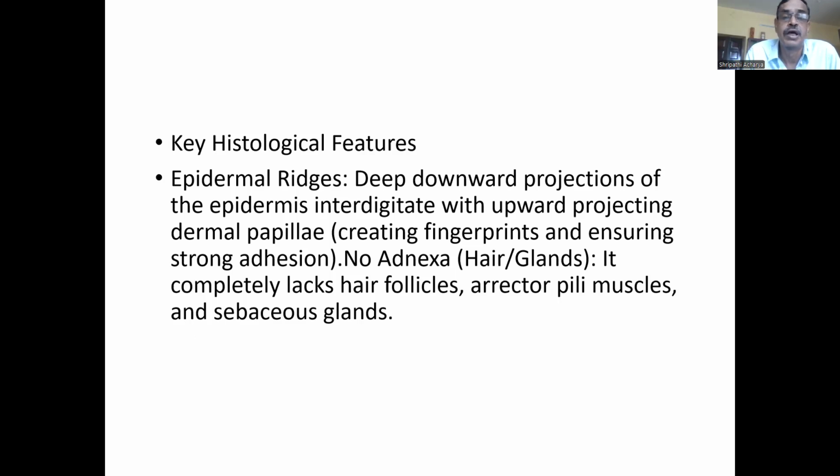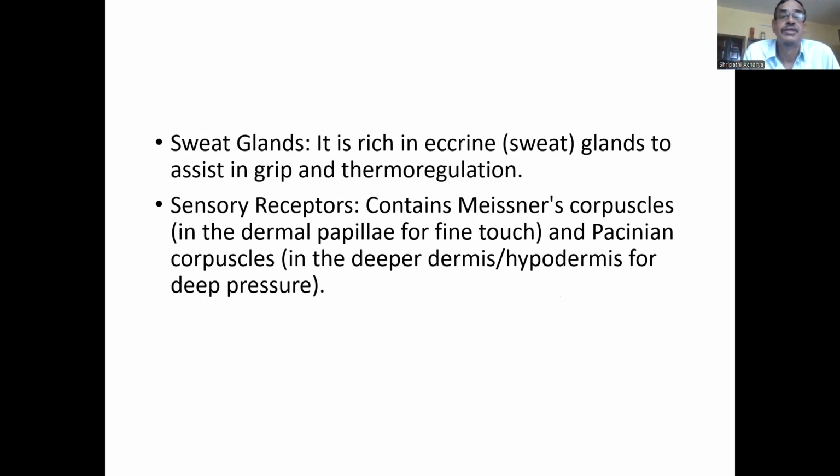No adnexa, hair or glands. It completely lacks hair follicles, erector pili muscles, and sebaceous glands. Sweat glands: it is rich in eccrine sweat glands to assist in grip and thermoregulation. Sensory receptors: it contains Meissner corpuscles in the dermal papillae for fine touch and Pacinian corpuscles in the deeper dermis or hypodermis for deep pressure.